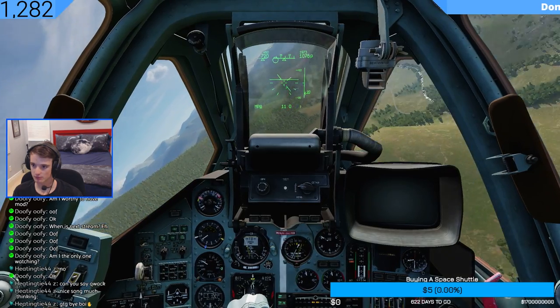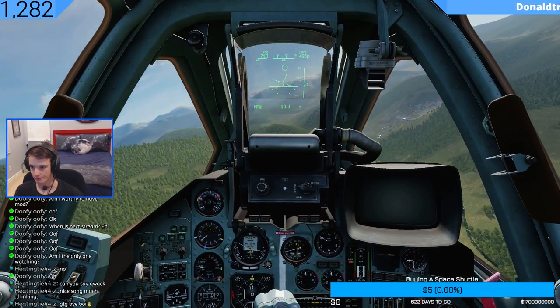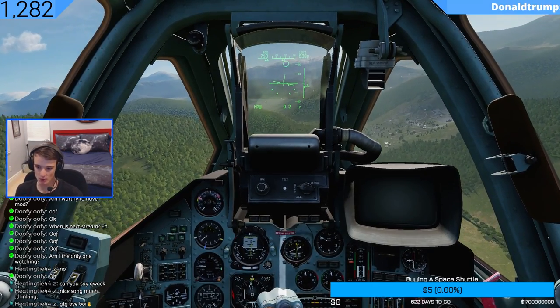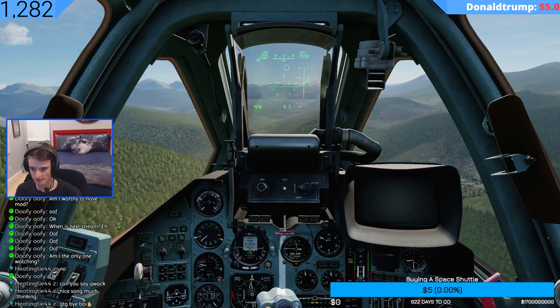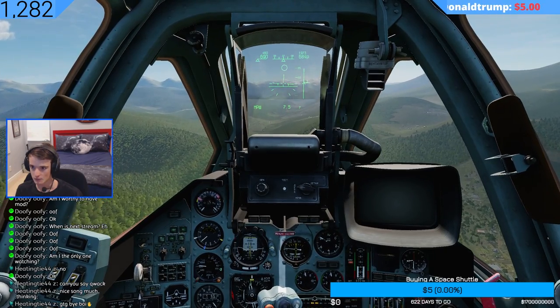Waypoint 7. I'm so happy I know how to navigate. Navigation's a little tricky, definitely at first. Now it's pretty easy. Now I know where I'm going. Just follow the light. There's a yellow arrow just to the left of the joystick there. You follow that. Very, very useful.